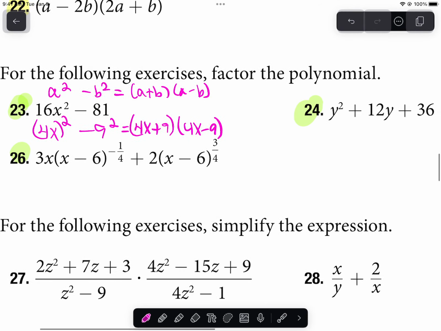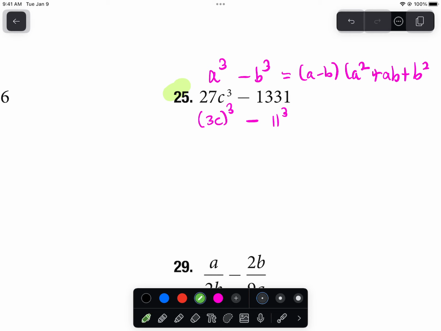Now, what's kind of interesting about that formula is that it does work if there's a plus here. You can't do the sum of squares, but you can do the sum of cubes. And all you do is, this is always the same as the sign in the original. This is always different. This is always positive. So there you got a formula to use.